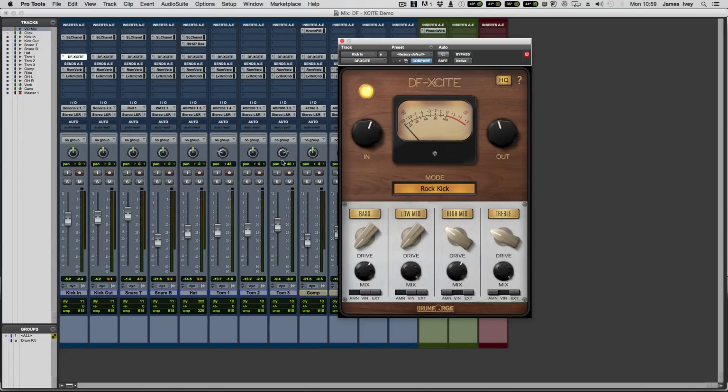So let me show you around the plugin quickly. We have our on and off control, nice big bright LED. Up here we have an HQ function, which basically makes the plugin less thirsty on your system. Engaging high quality mode puts the plugin into oversampling, so you get better quality out of it. The question mark takes you straight to the manual. We have our input control and our output control, a nice big meter to show what's going on. And then down here we have this mode feature. I'll come back to this in just a second.